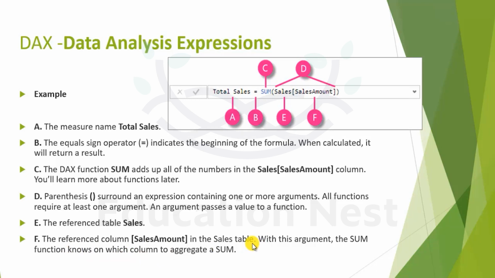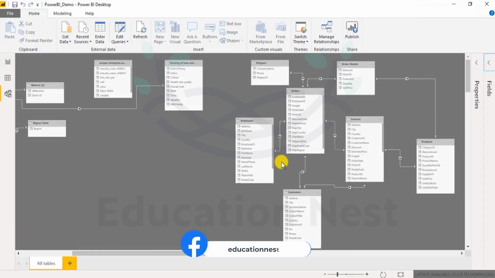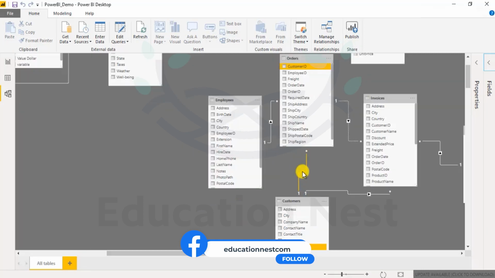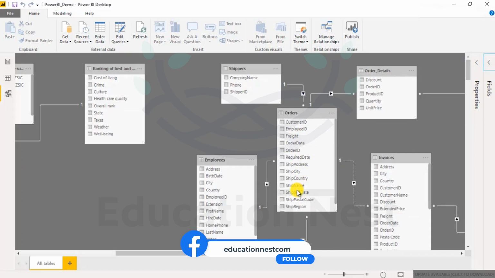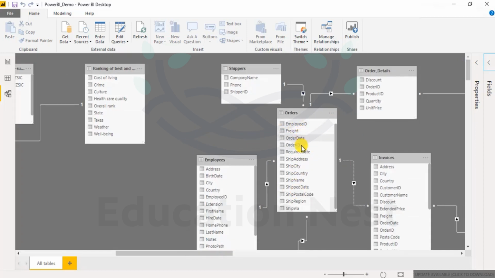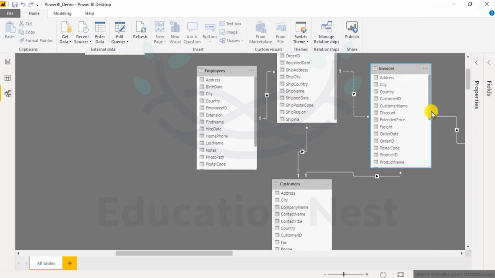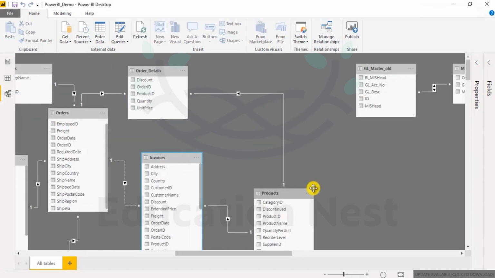Let's go back and try to replicate this in Power BI Desktop. Here we have the Orders table. If I drill down further, I see there is no monetary value assigned, so we can leave it aside. Invoices will have some value of price, right? That's a unit price. Okay. Customers, customer employees, and the products.